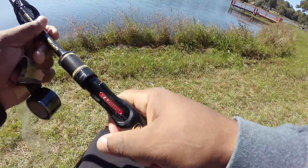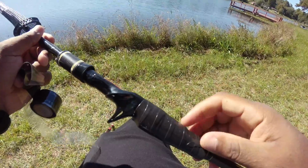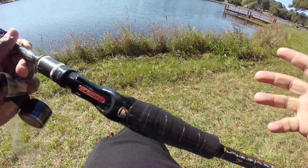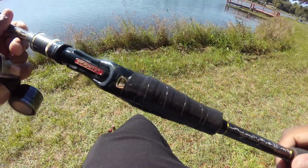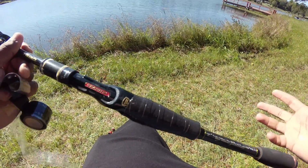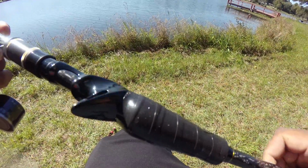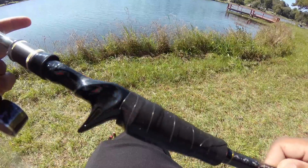I'm not worried about this rod slipping out of my hands. And again, like I mentioned earlier, underneath this, after I use this all year long, this cork's gonna look brand new. So if you wanna resell your rods at the end of the year or in a couple of years or whatever, it'll look like a brand new pole. So just like that, guys, that's it.